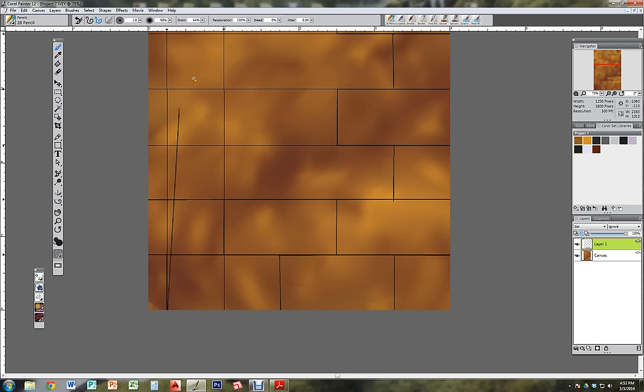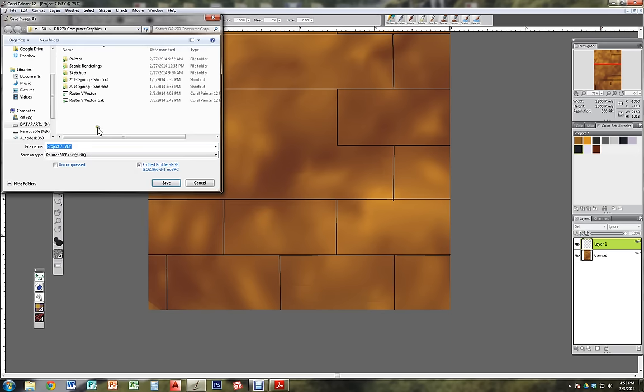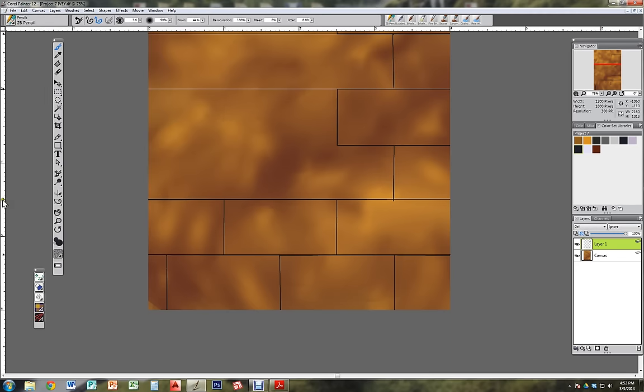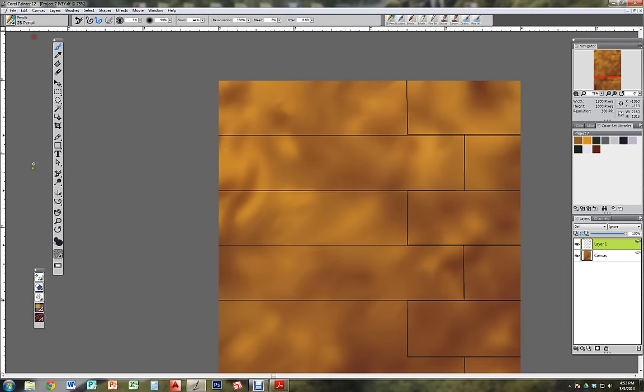Okay. Good thing I have a Control Z button, right? Okay, I'm going to take those off the table. I'm going to do the same with my horizontal lines. I'm going to hit Control S right now because I'm a little scared of Painter crashing. There's a lot of guidelines happening right now, and it's been pretty unstable today.